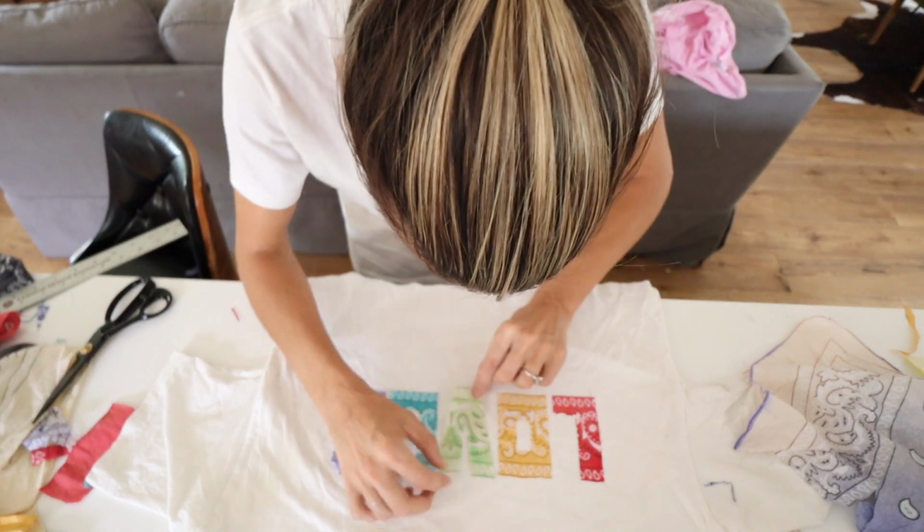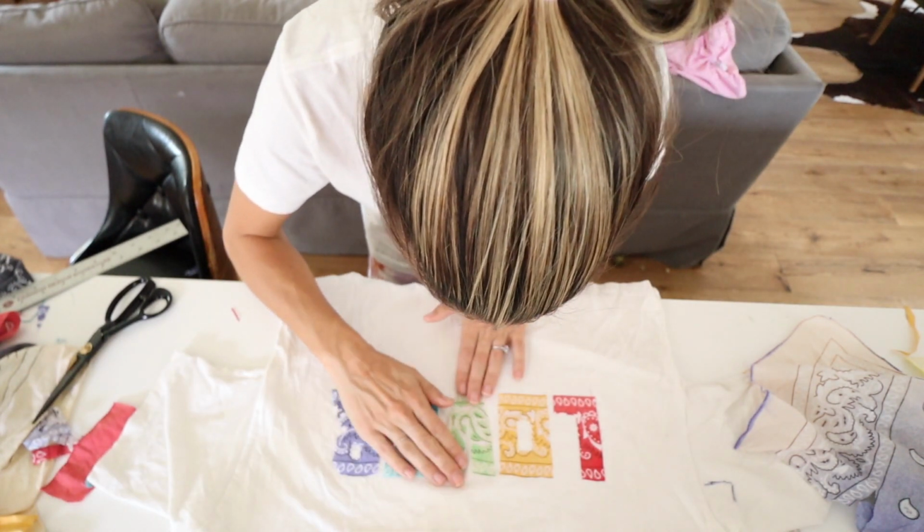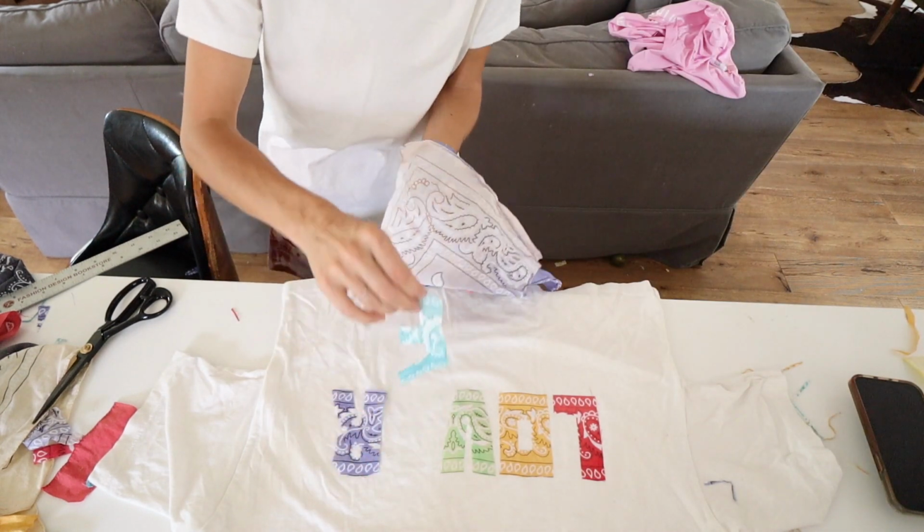Tacky spray is gonna wash off, so don't worry if you lay it down somewhere it's the wrong place and you have to move it. Take your time to make sure it's good and then pat it until it's fully fused into the shirt.